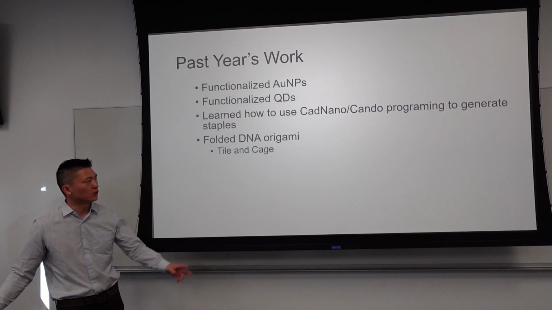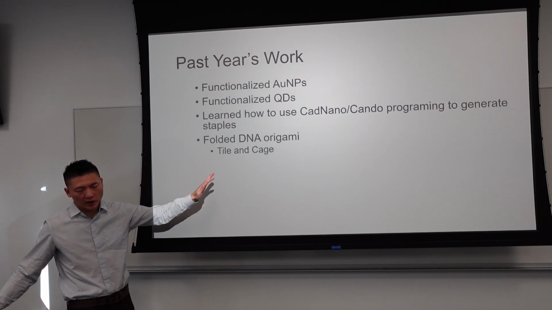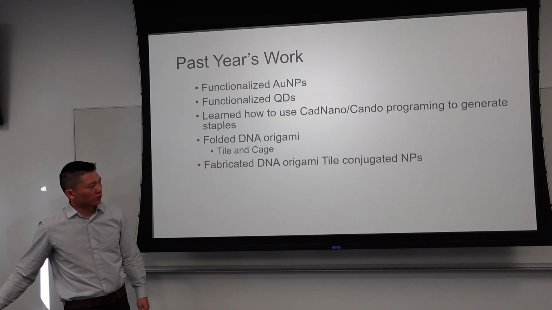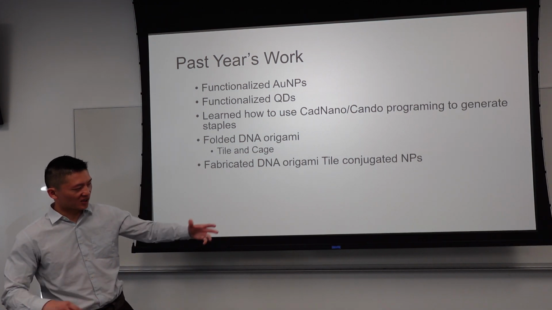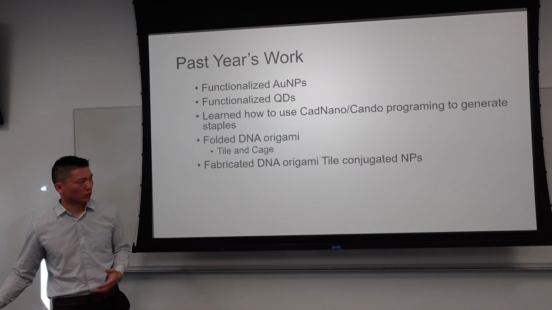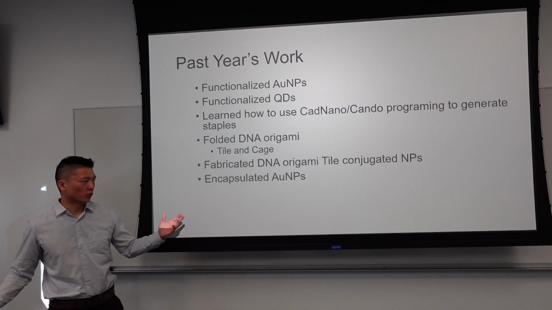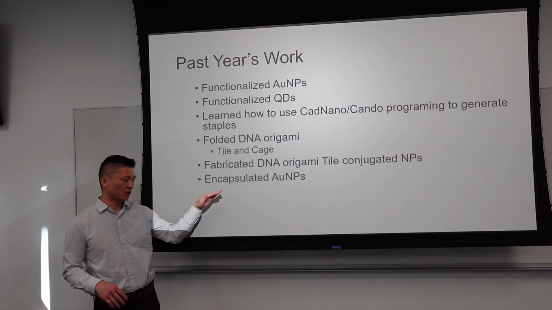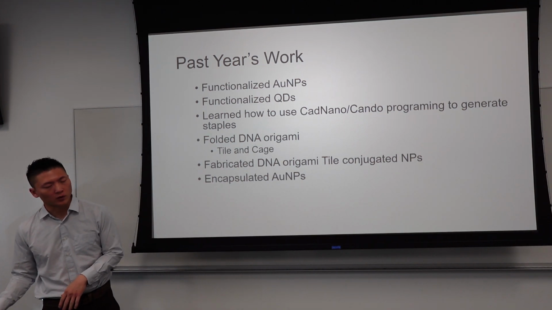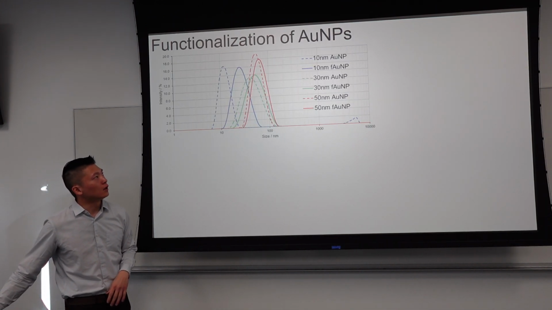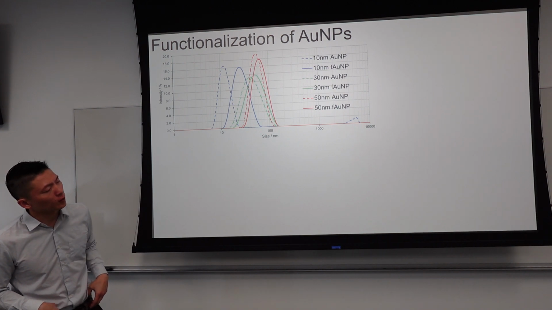In our lab we tend to work with the DNA origami tile and DNA origami cage. And of course I have been able to fabricate a DNA origami tile conjugated nanoparticle. I've been able to attach nanoparticles to an origami. And I've also been able to attach gold nanoparticles to an origami cage, in this case, the encapsulation of the gold nanoparticle. Anyways, here are some functionalization results of gold nanoparticles.